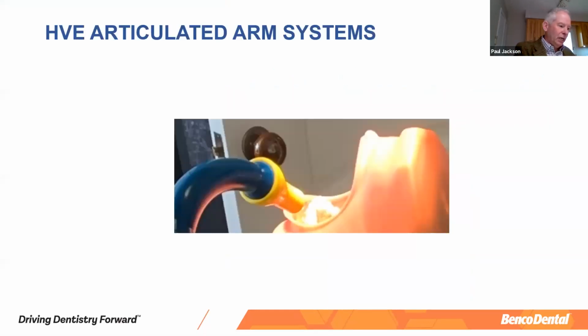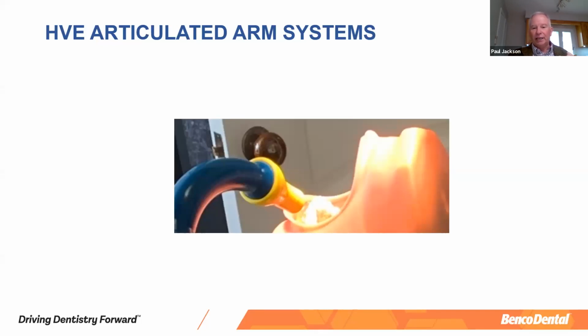And then last is an HVE on an articulated arm. So this can be positioned close to the mouth, the oral cavity. The advantage of this system, obviously, is that it uses your existing suction system, so no special system. It usually has some type of an articulated arm that attaches to the back of the chair. Sometimes they're narrow, sometimes they're a cup size, but different shapes to pull the aerosols away.